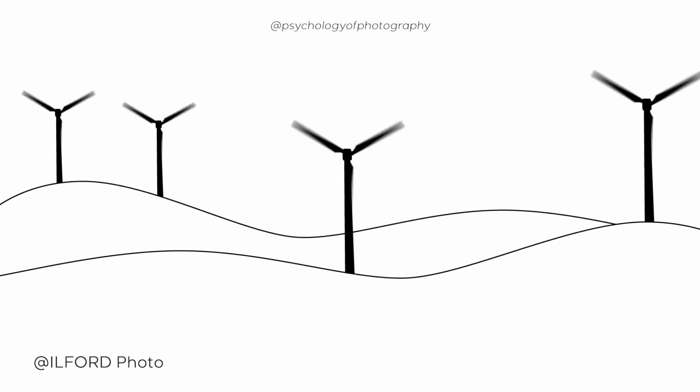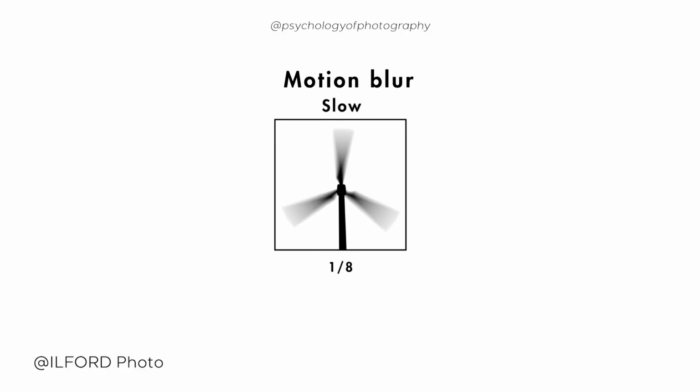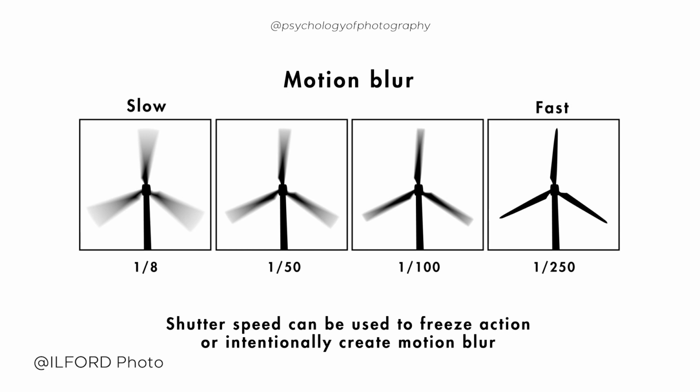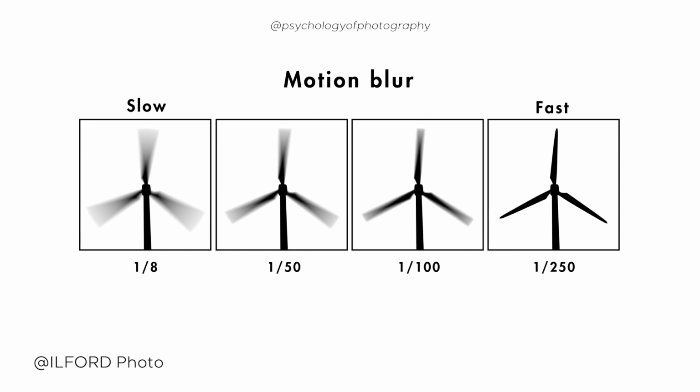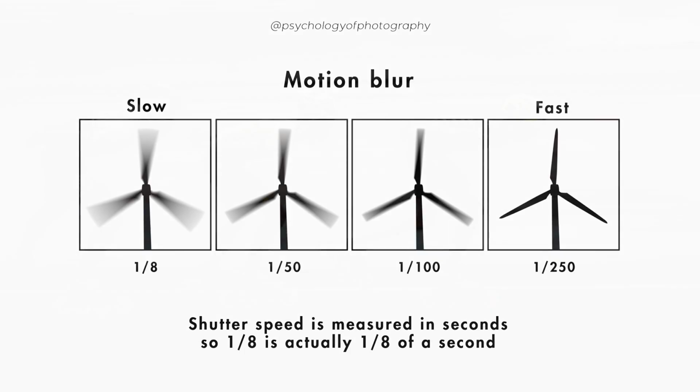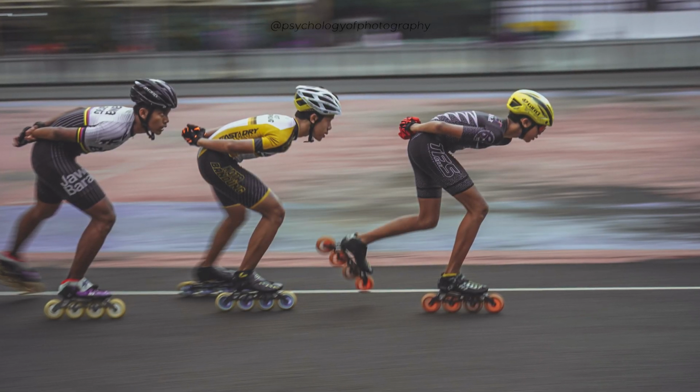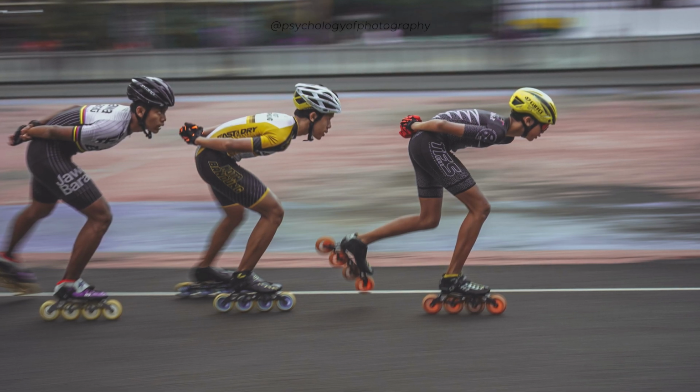Shutter speed also plays a critical role in capturing movement in an image. A fast shutter speed will freeze movement and create a sharp image, while a slow shutter speed will create a sense of motion blur and can be used to create a sense of movement and motion in an image. For example, if you are shooting a sports game, you will want to use a fast shutter speed to freeze the action and create sharp images.